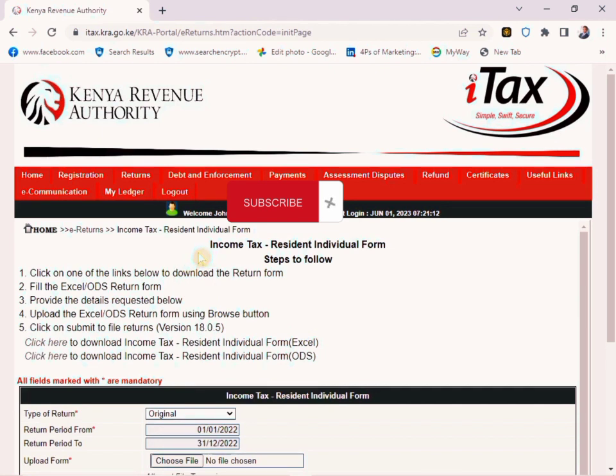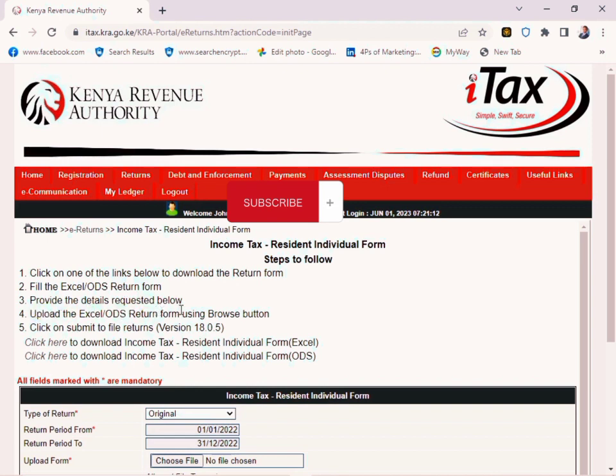Clicking next, it will pop in like this. Here you will see the income tax resident individual form. This is the step to follow. Step 1, you click on one of the links below to download the return form. Fill the Excel or ODS return form.